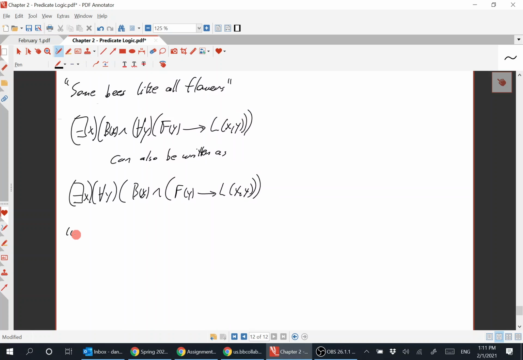Some bees don't like flowers. Which ones? There are some bees that don't like flowers. Which flowers don't they like? Some roses or all of them? Some bees don't like any of them. Period. All of them. Some bees don't like any kinds of flowers at all. Don't like flowers. Stay away.